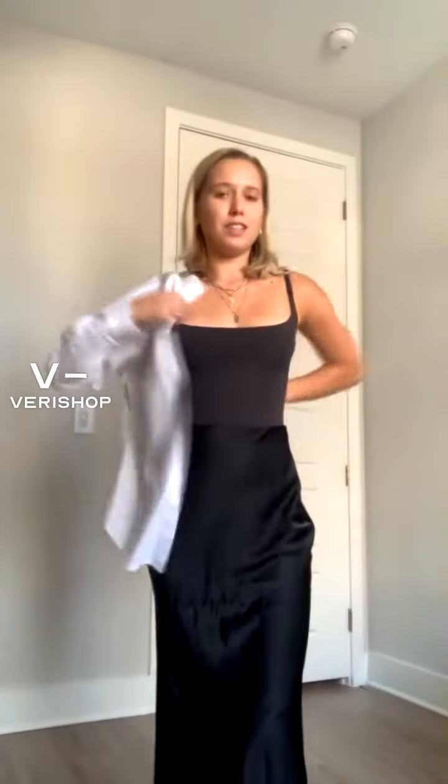Of course if you need something to throw over it — and this is another thing I'm going to talk about later in the live stream — I'm obsessed with tops like this right now. I love to throw a top over it, and even if you don't wear it straight on, something I love to do is wear it to the side. It adds a little extra element, especially when pairing with this skirt.